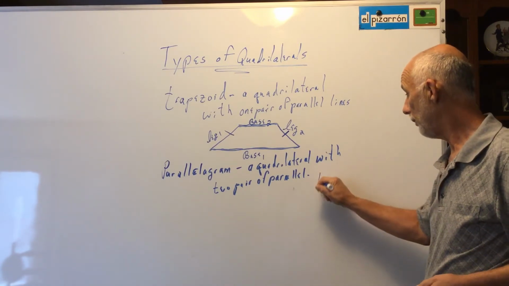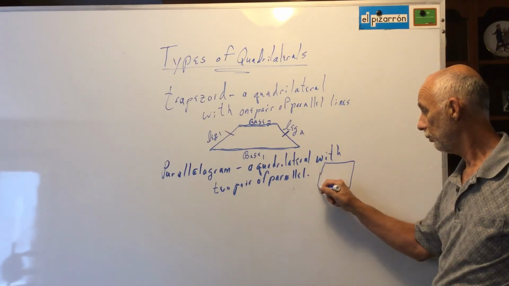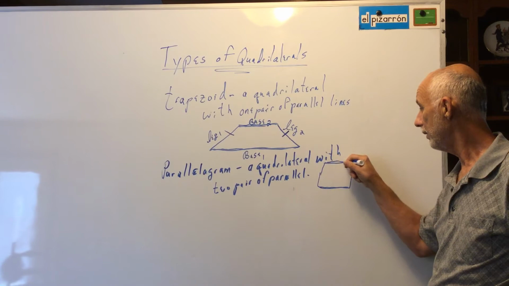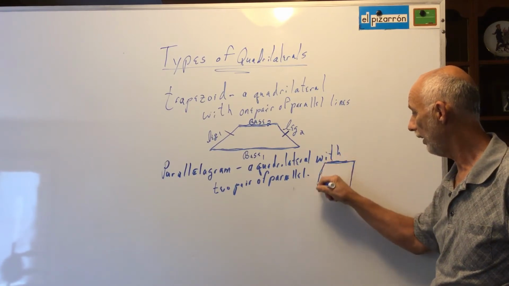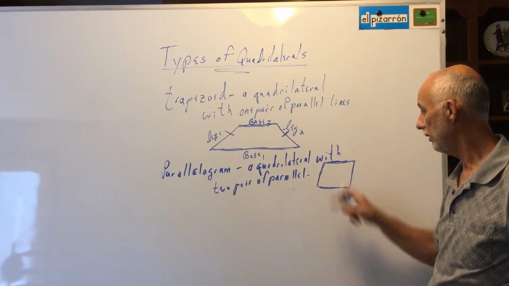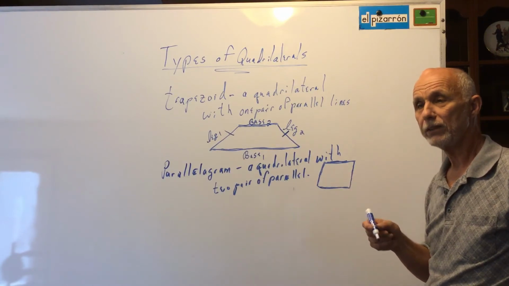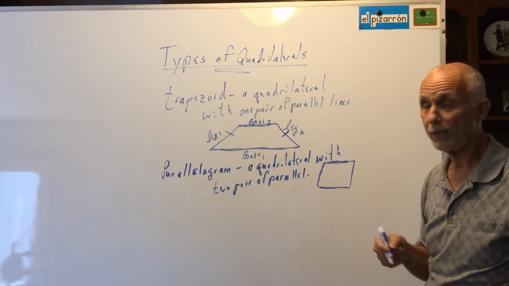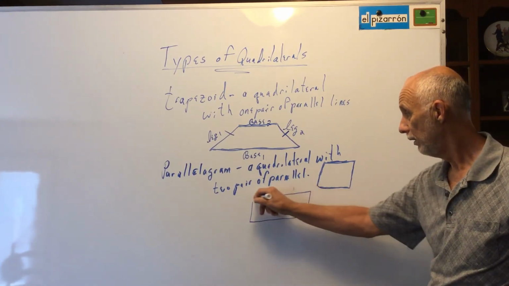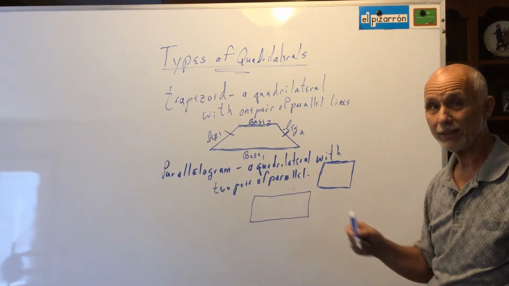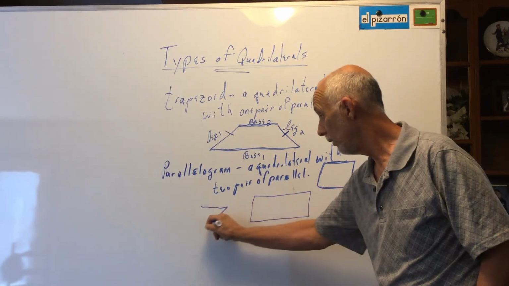By the way, go back to your square that I said most people think of when they think of a quadrilateral, and guess what? That's a parallelogram because the top is parallel to the bottom and the right is parallel to the left. So the sides are parallel and the top and bottom are parallel. So that is a parallelogram. They said, but I thought it was a square. Well, a square is a type of parallelogram. By the way, there are a lot of other ones, like this one right here. You say, wait, Mr. Du, that's a rectangle. Well, that's a type of parallelogram. And you also have something like this one right here.